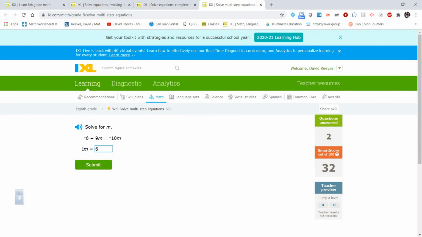Anytime you have a negative in front of the variable equal to something, all right, make them both the opposite. The opposite of a negative is a positive, and the opposite of a positive is a negative. Is that a brilliant statement by me? Or is that brilliant?